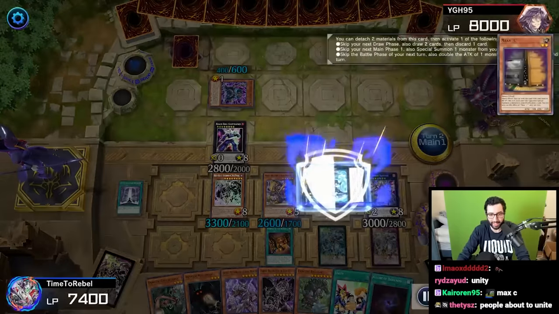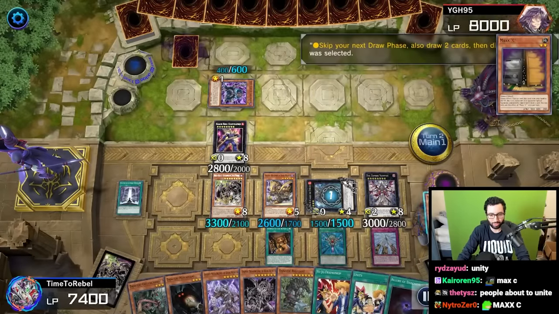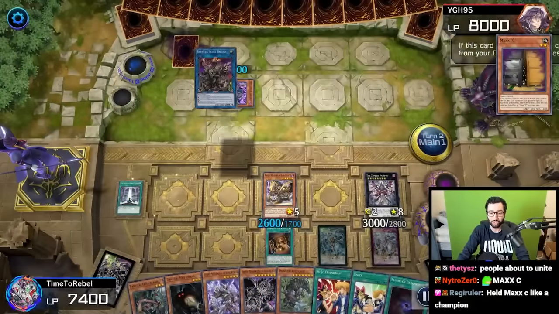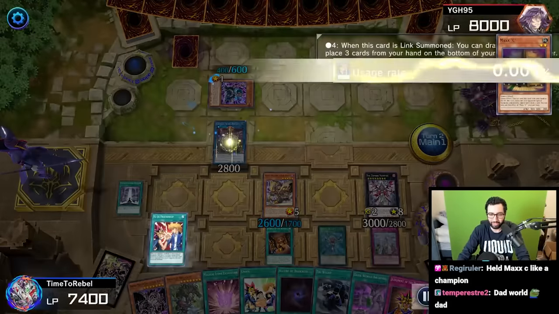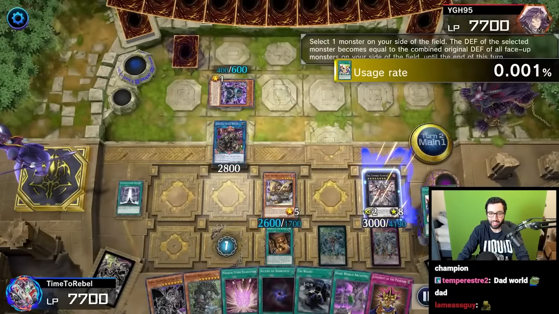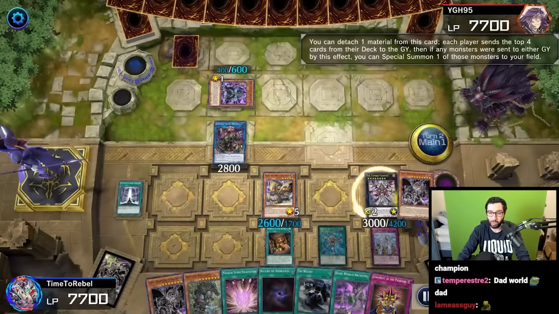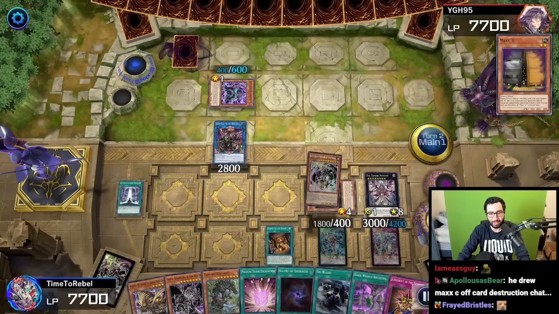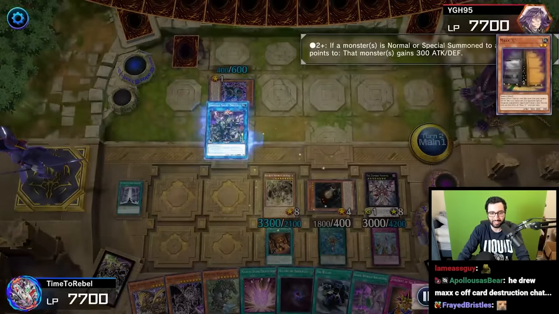Into Duger Ass. Who's going to detach two here to draw two, discard for the Jackalope. Summons a seven here, links up at the Saryugioh. Saryugioh gets the draw, fixes the hand here, and now it's time for Yugioh Friendship. Offer your opponent a handshake into Unity. And now we're going to Zombie Vampire, mill four, special summon back the Mothman. And then we're going to bounce some more cards to the hand here.